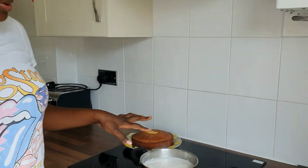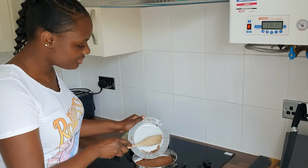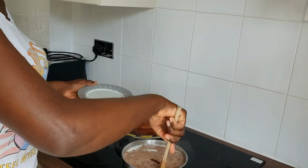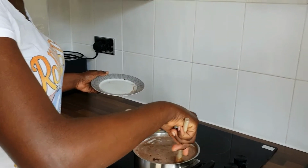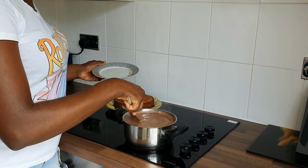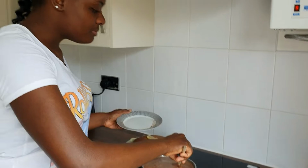So the water and the coconut milk start boil up now. So what you're going to do now is add your chocolate to the pot. Oh Jesus, I like it already. And stir it in. As I said guys, I never try it with coconut milk. I will just throw it in a saucepan of water and make it boil. But my cousin in Jamaica, I see him put up one picture with a little video on WhatsApp, I boil chocolate in a coconut milk, and I'm like, that must be nice, I need to try it. So I'm gonna try it today and see it.